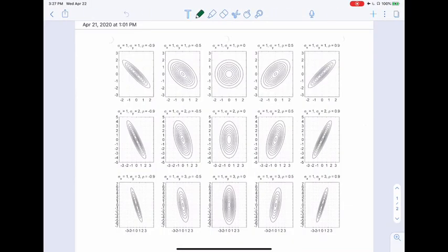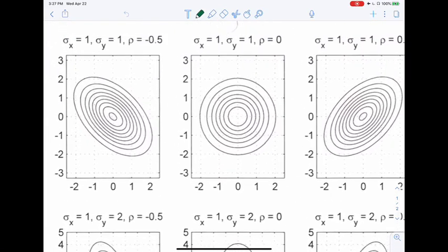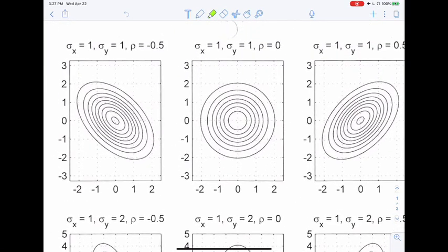This particular one has a bunch of different cases. I'm just going to zoom in here and look at a few of them. So this first one that I'm going to look at, the middle plot here, is a contour plot of that joint density function that we'd previously defined, f(x,y), that was based on that exponential. And I've set the sigma x parameter equal to 1 and the sigma y parameter equal to 1, and I've set rho equal to 0.